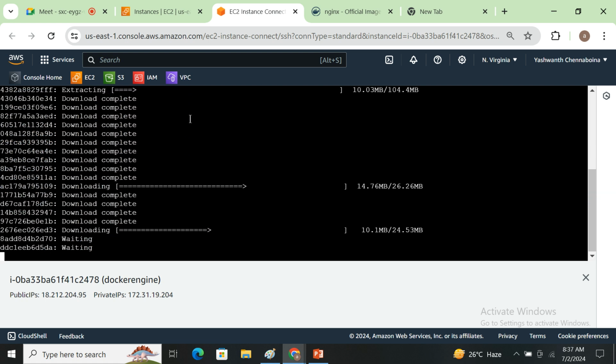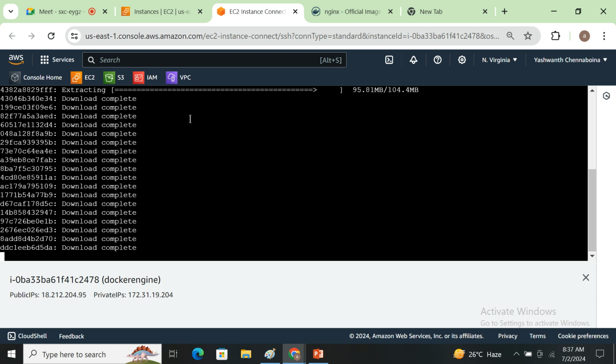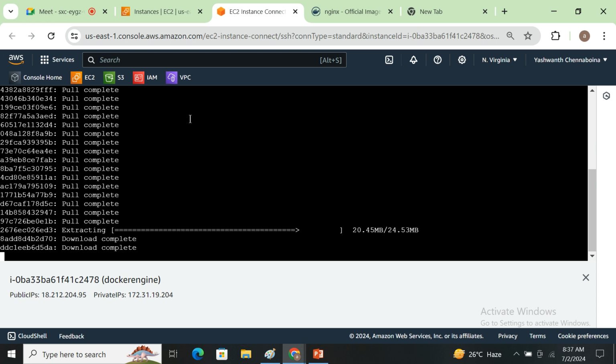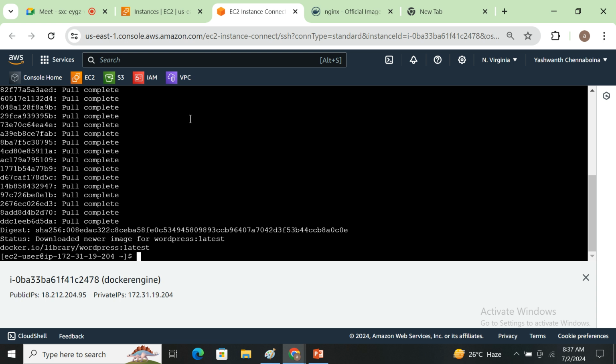WordPress is a big software. That means it will take full internet speed, depend on internet speed. Right now today, I think the signals are not good. It's taking time, but it's going to take 4 seconds, 5 seconds. Your Docker, how many images have you pulled till now?